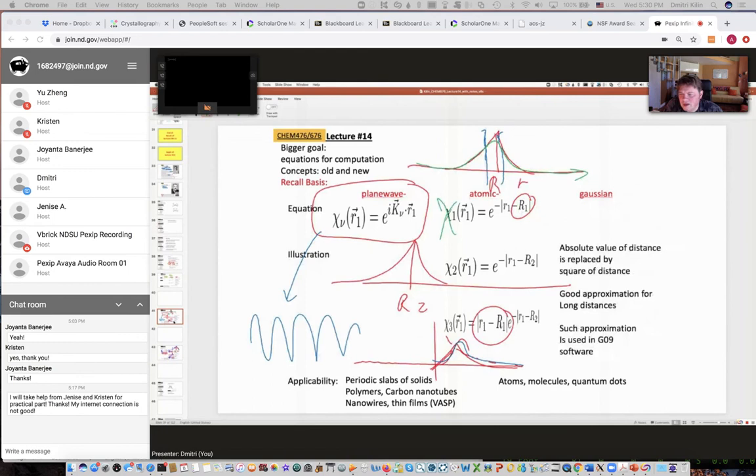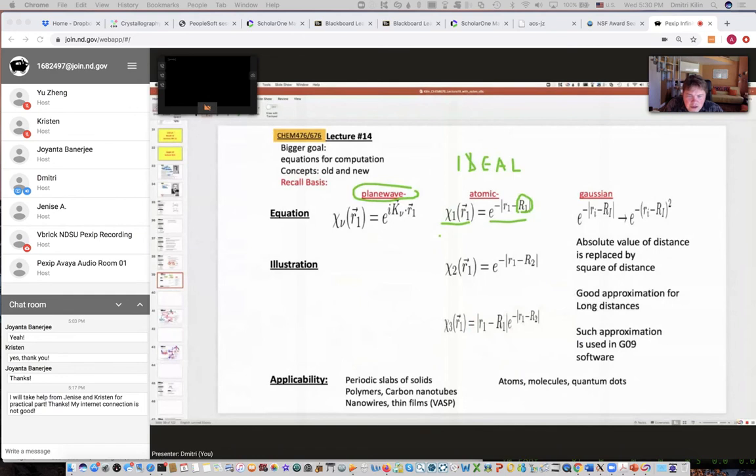So when we are looking at this S function, S orbital localized on atom number 1, R1, it will have this sharp peak in the vicinity of the ion R1.